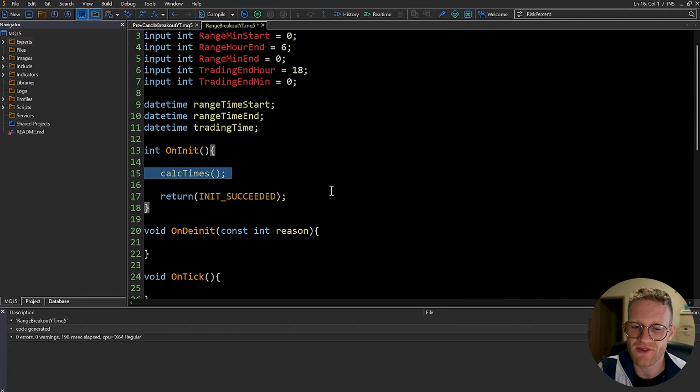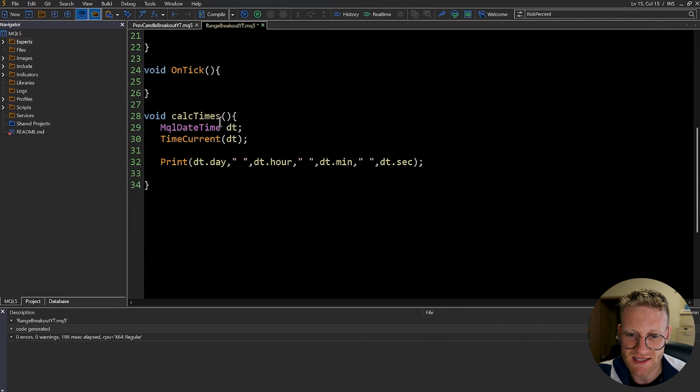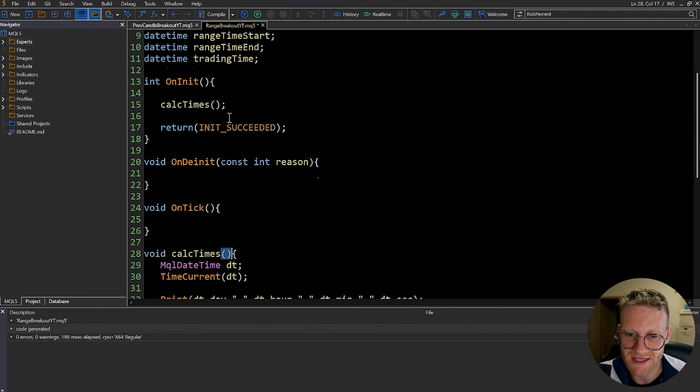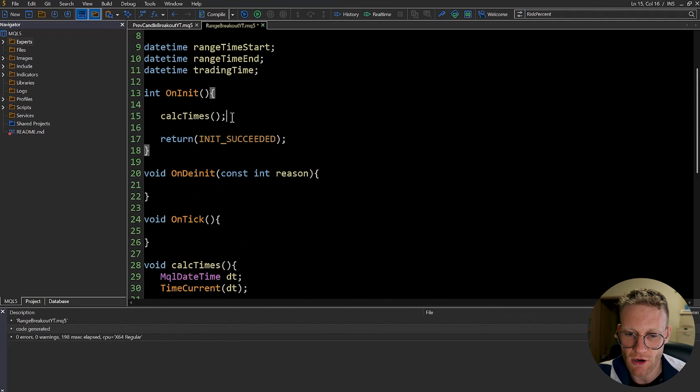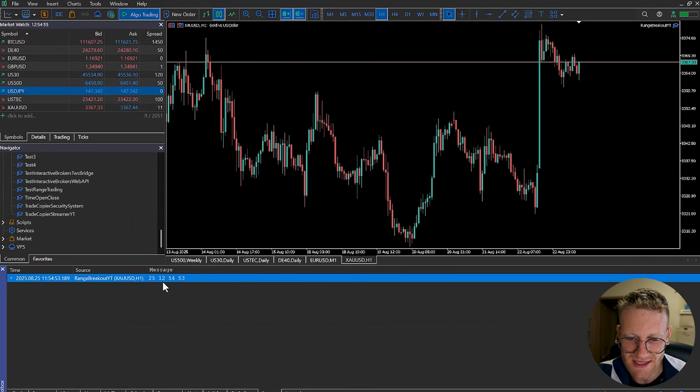And inside of this function, I can now call my own function. If you want to call your own function or any function, you just call it by the function name, provide all of the necessary parameters. In this case, there are no parameters requested, and then end the line with a semicolon to have a complete statement. So if I compile again, now you can see there are some print statements here.